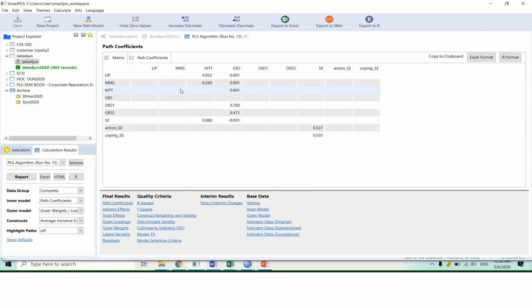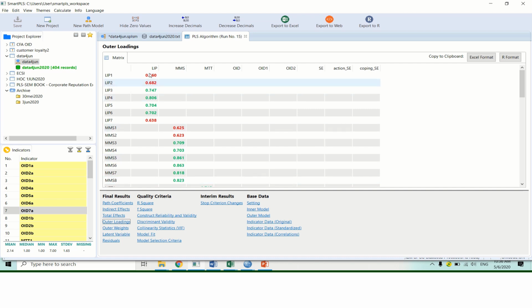So it will give us the values. At first we look at the outer loading. For the outer loading, the value must be greater than 0.708. This value is red, which means it is below 0.708.